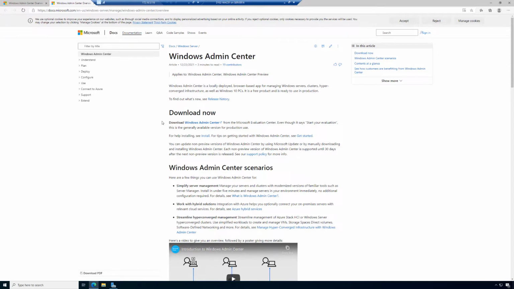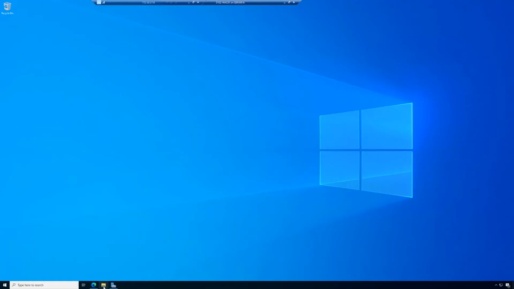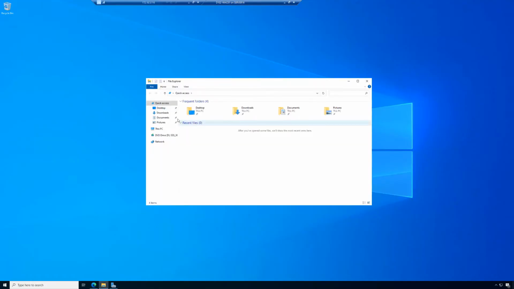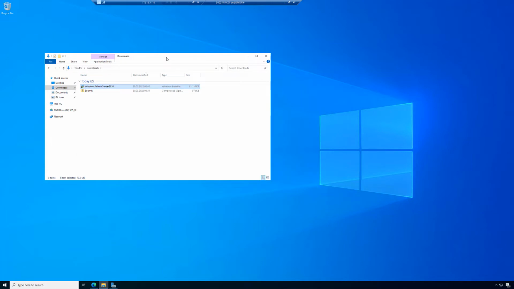And here I can also download the Windows Admin Center in the latest version. I already prepared this, so I've already downloaded Windows Admin Center, so it's already on my machine. So we save the download time, and it's in the downloads folder. It's Windows Admin Center 2110. It's the latest released version. There's a preview version of the next version, but in this video we want to work with the release version, so the latest version we actually can use for production environments.